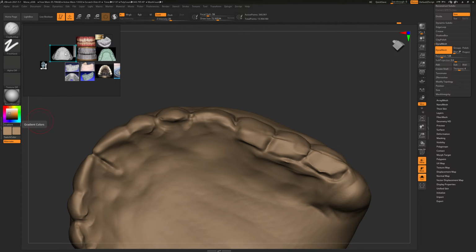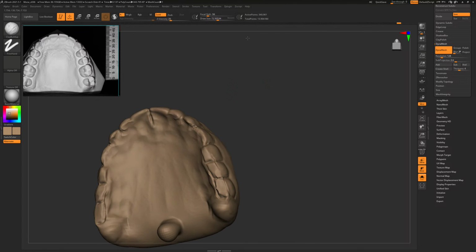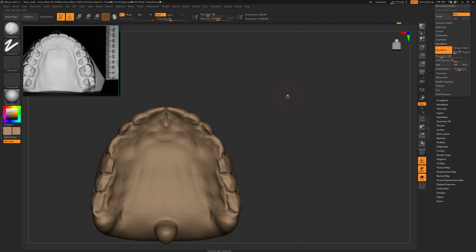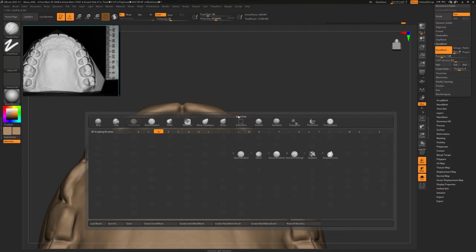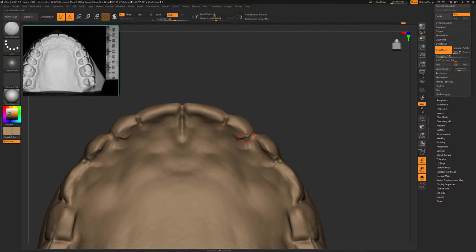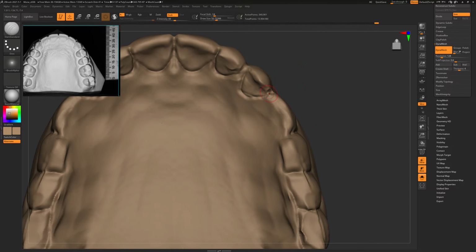Okay. So this one needs to be a lot narrower.